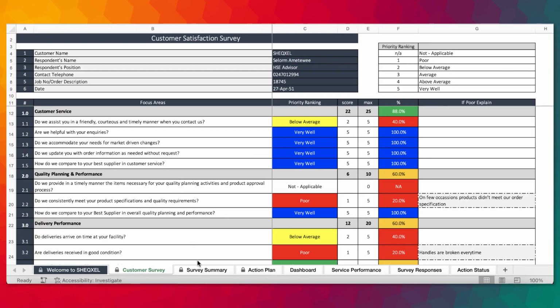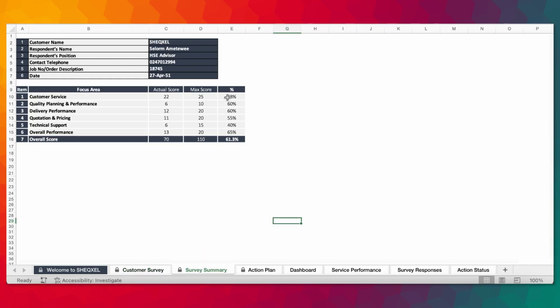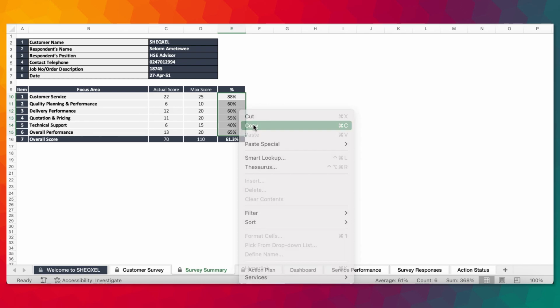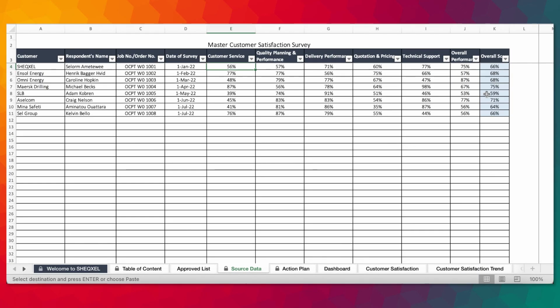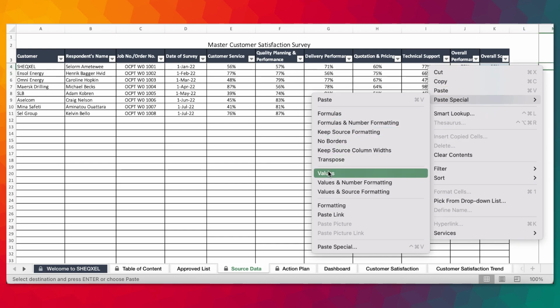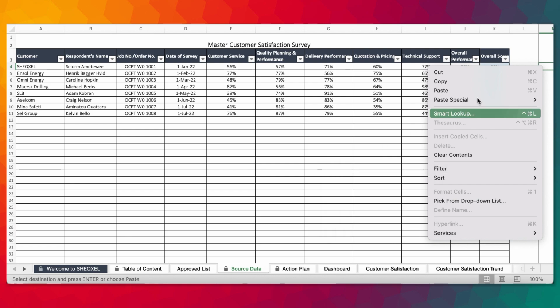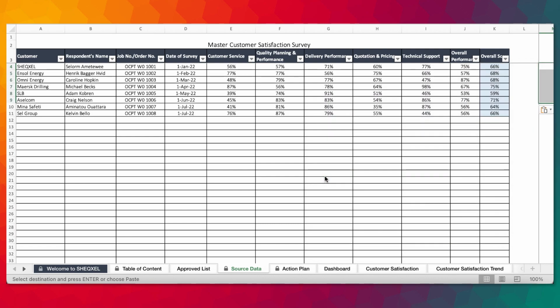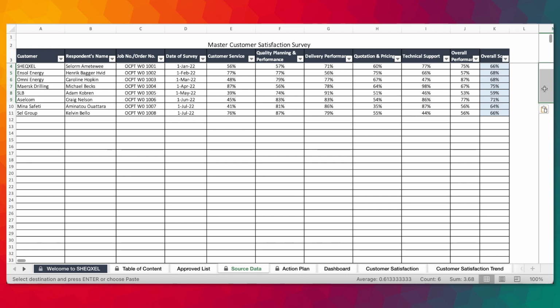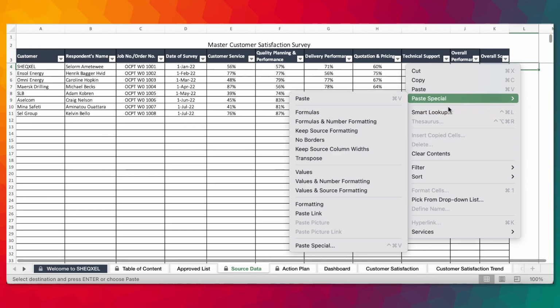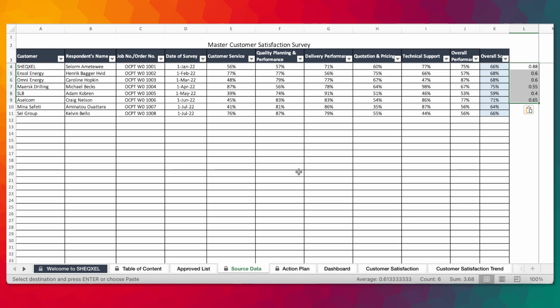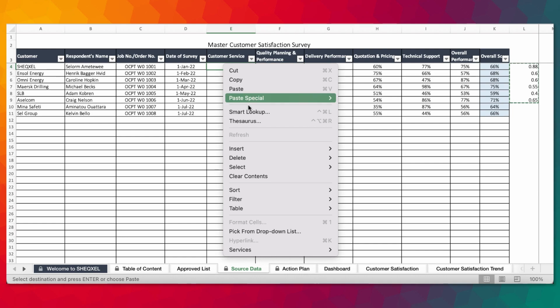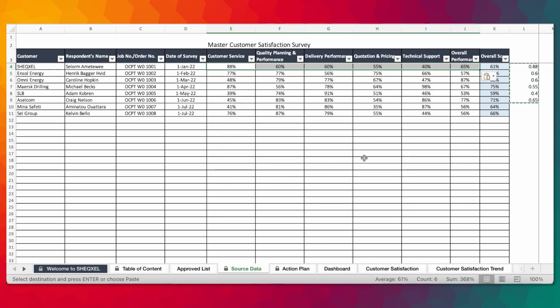All right, when you go to the individual survey report, this is the score from the survey. So Control C, just copy the score, come here, paste it outside first. Just paste it outside. Paste as values. Paste as values like that. Okay, let me just paste right here. Paste as values like that right here. All right. Control C again and then transpose it. Okay, transpose. There you have it. So we've been able to collate it right there in here.